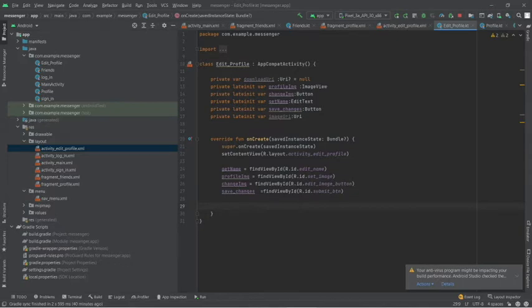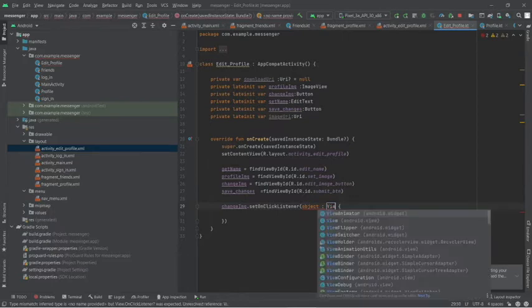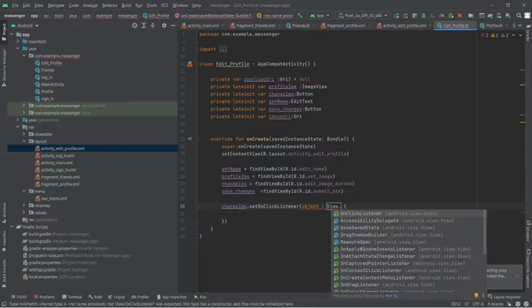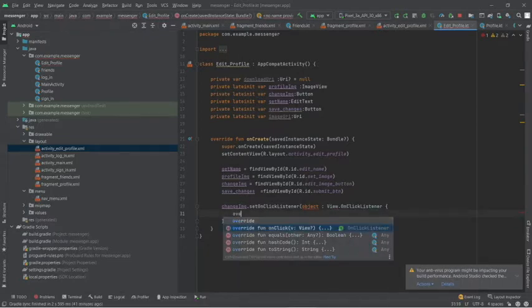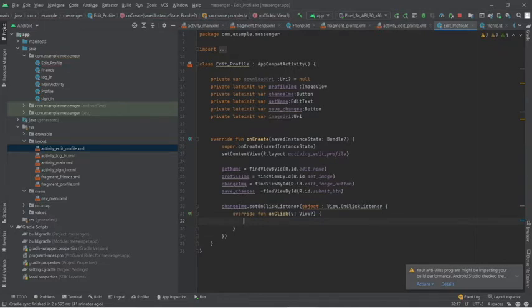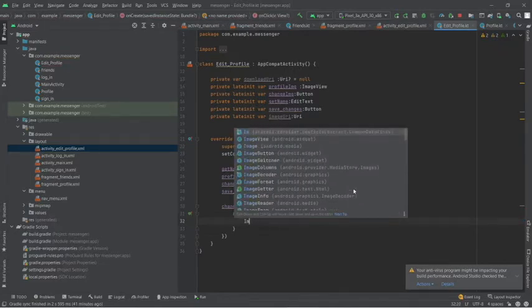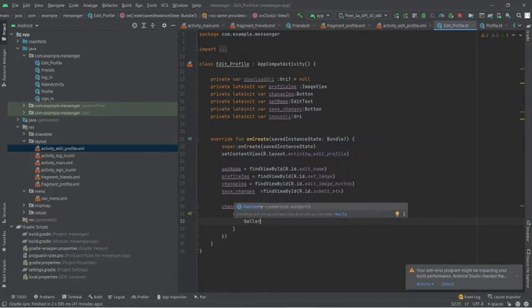Okay. But every time I click on change image, let's set on click listener. I'm gonna create a function. Let's call it gallery.